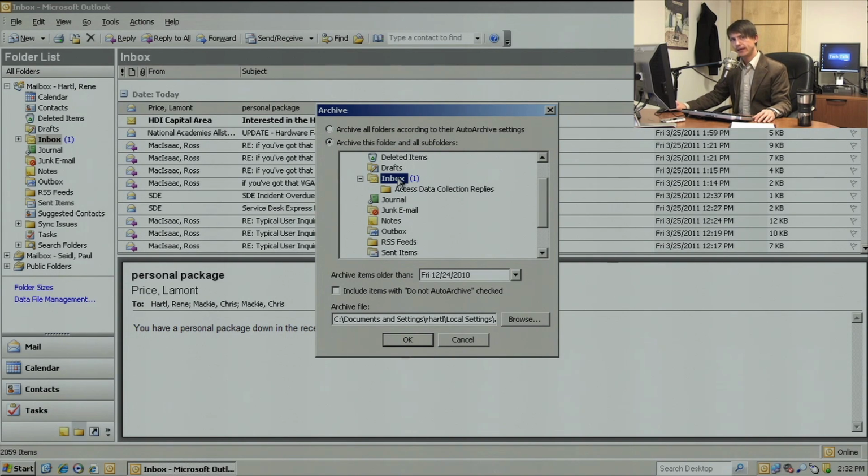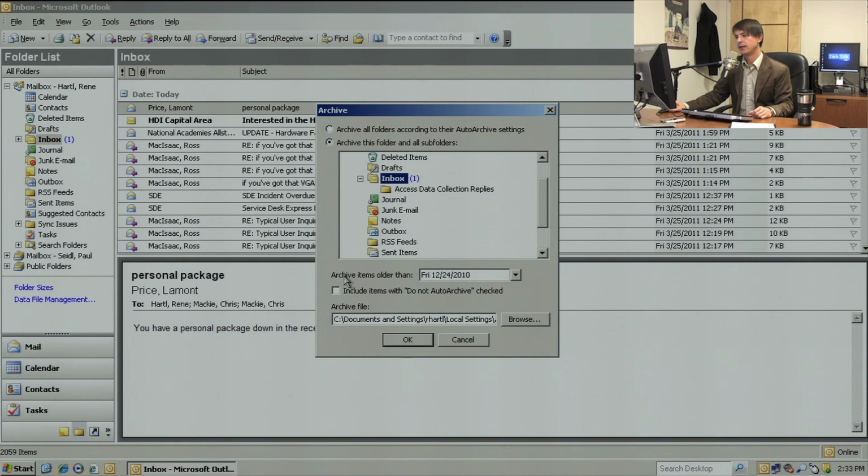Another one that you want to make sure you get, because lots of people forget about this, is this little guy down here called Sent Items. Sent Items tends to be just about the largest folder you have in your Outlook, because you forget how many emails you're sending out, and they don't get deleted. You can put in your Sent Items so you can reference them later. Gets to be big, not exactly the size of your inbox, but getting close to there. And people forget about it, especially when they're doing archives. So you're going to want to archive both of them. But let's start with the inbox.